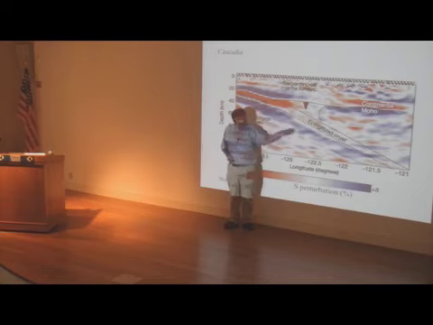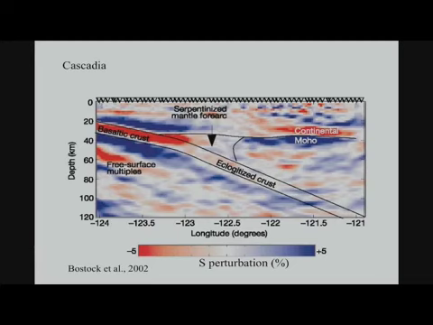And this is interpreted, as shown in the figure, as eclogitization, where the eclogite has a lower seismic impedance contrast with the peridotite compared to the basalt. So what this suggests is that we are looking at active dehydration. We go from hydrated basalt to dry eclogite, and these fluids are probably bumped into this region.